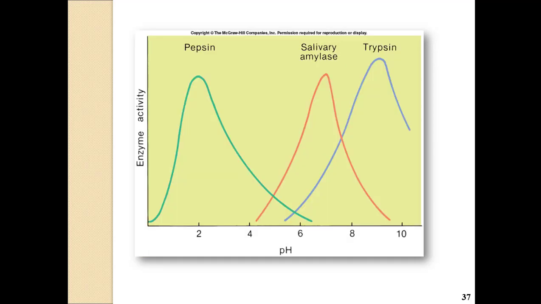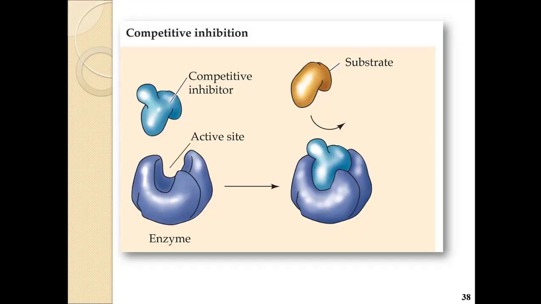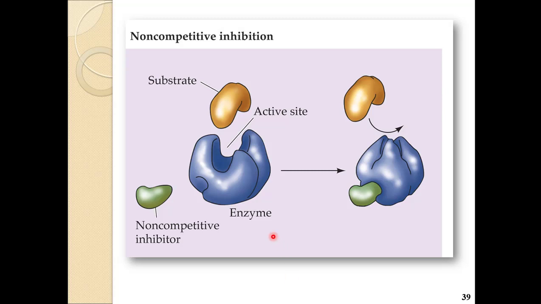This just shows the pH effect on different digestive enzymes. We've already seen pepsin and trypsin, but you can also see how salivary amylase has an optimal pH of around 7, which makes sense because it's active in our mouths. These slides show more pictures like the ones I just drew of competitive inhibitors, which take up the active site and therefore block the substrate from getting in. And a non-competitive inhibitor is shown here, where it binds to an area other than the active site, and it actually closes the active site to keep the substrate from getting into this enzyme. These are all pictures that I've drawn for you, so I'm just reiterating it with the drawings from the book.